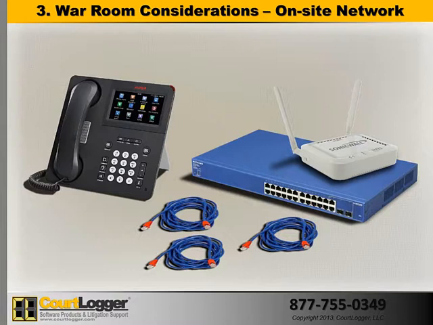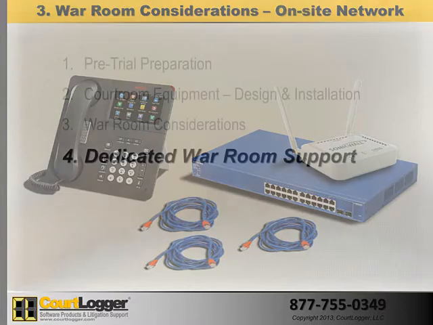I usually bring along a 16-port gigabit switch and an ample supply of Cat5 cables, and that usually does the job for most cases. Since you would be connected to your network WAN, something else you might want to consider is using a voice over IP phone in the war room. Using this technology, you can make calls from the war room using your internal 4-digit extensions without needing to punch in a code to get an outside line. It makes life easier. These are just some of the things you should consider to ensure that what you need to get done gets done quickly and efficiently.